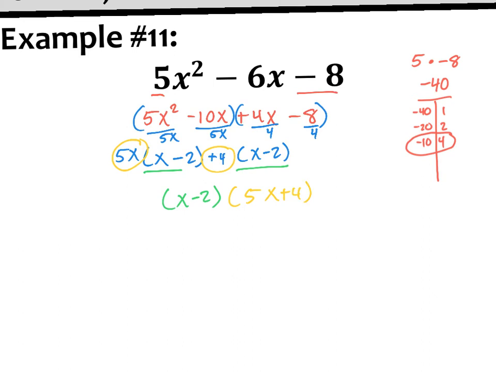Okay, one thing I do want to point out is you may write these in a different order. You may put your 5x plus 4 first and your x minus 2 second. And that's okay. Multiplication, again, when we have factors, those are just things being multiplied. With multiplication, order doesn't matter. So you can switch the order on those factors, okay?